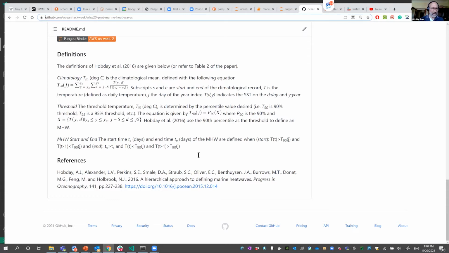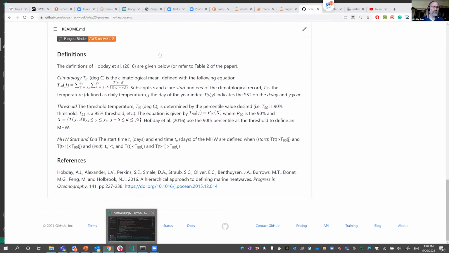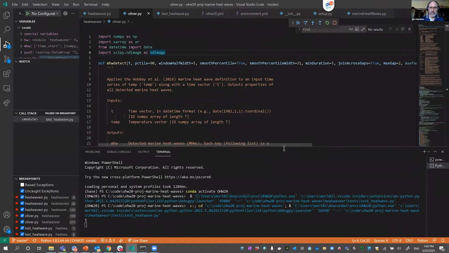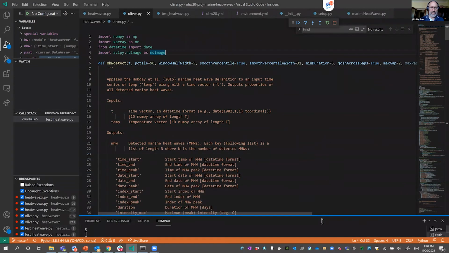So I'll just fire up this code here, and I'll talk about this code. Now I might have to make this screen a bit bigger for people to look at. So what we set about doing was trying to generate the same code in X-ray as we had in Python, and get the same results. Now I'm more of a software engineer. I'm not a marine heatwave expert, but it really fascinated me how you would take some code written in standard Python and convert it to X-ray and get the same result.